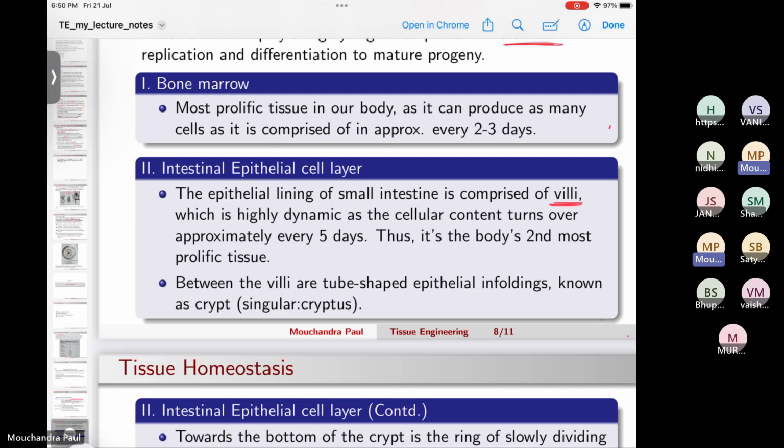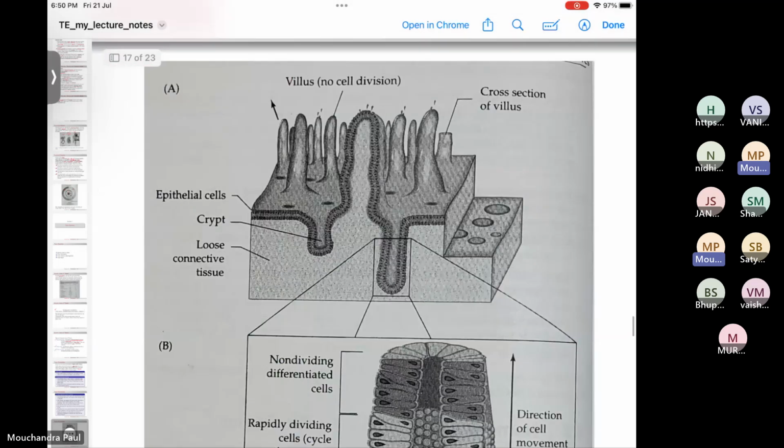So in this figure, you will see the surface of the small intestine epithelial lining, and there you will see the villi. Each of these villi also has a trough region, a valley type of region, that is called a crypt. Villi is plural, the singular is villus. Together, these make up the entire top surface of the epithelial lining of the small intestine.